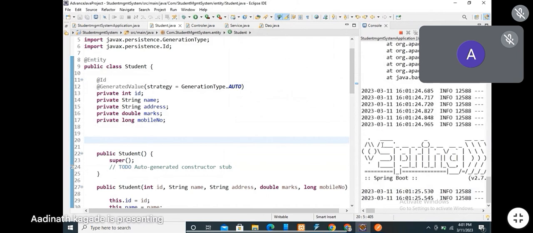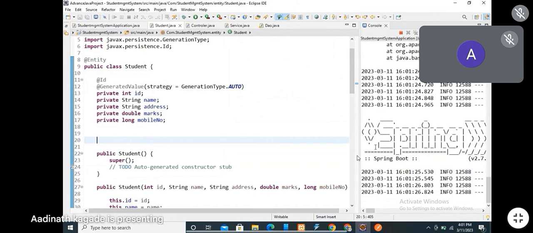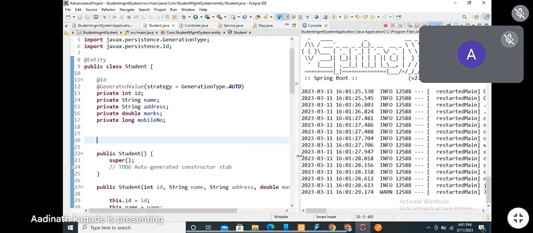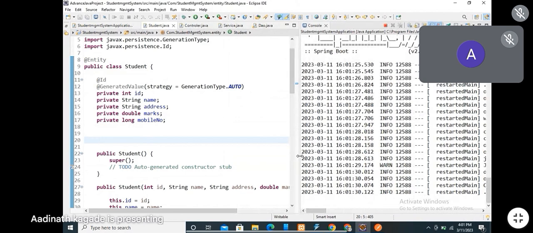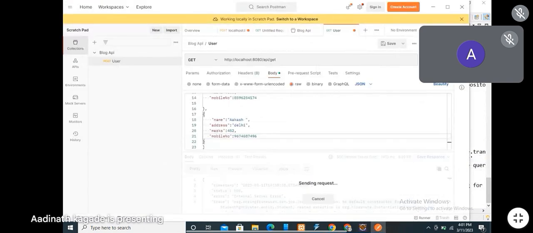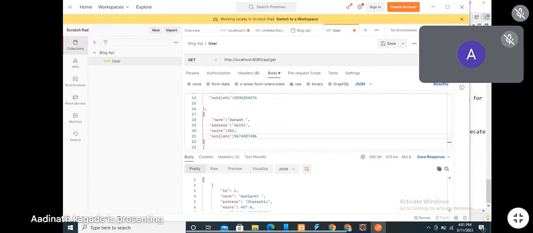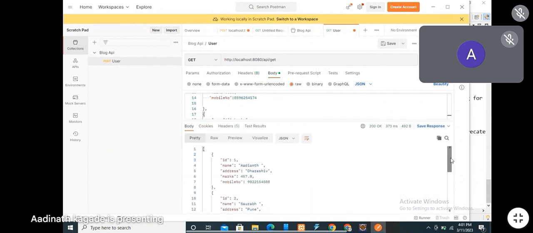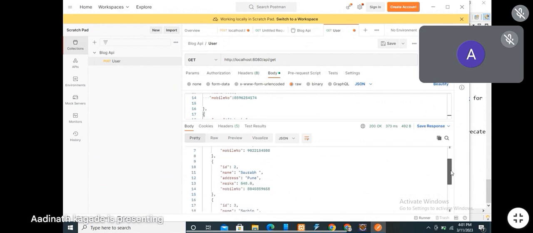So the program will rerun automatically because we have added the dependency Spring Boot dev tools. Our data is retrieved successfully. Students 1, 2, 3 and 4 are in our database.